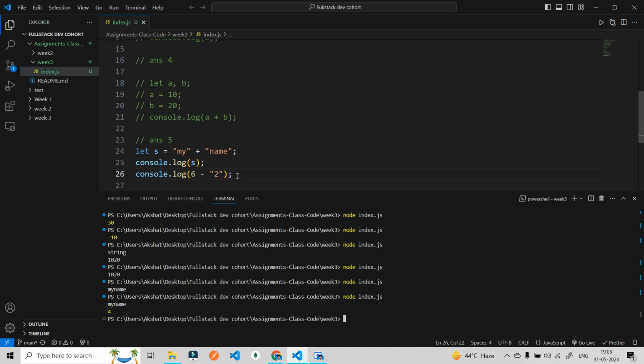I really don't know what the actual code behind this logic is. But something like the ASCII value is used. When we are doing addition, it assumes that since we are first adding a string, the second is also a string, so it makes it a string. But if we are subtracting, using this minus, it thinks we are subtracting a number from a number only, so it works as a number here. So this is all JavaScript.